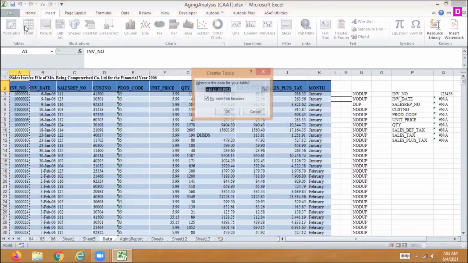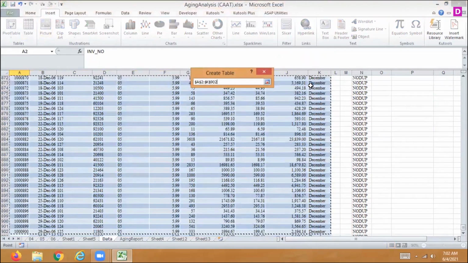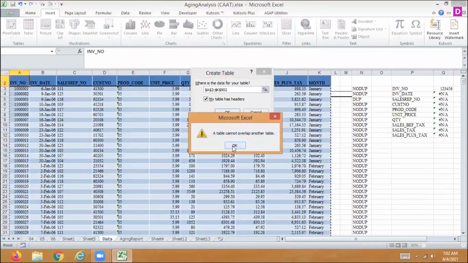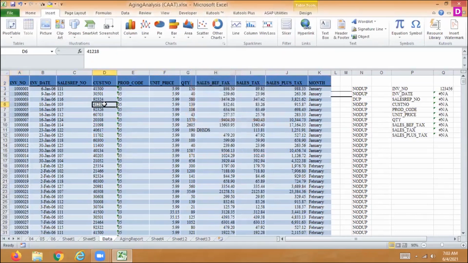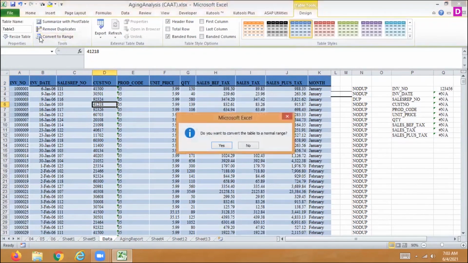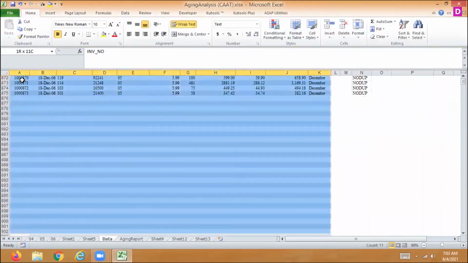If it is converted to a table, my table has a header value. We want to take this whole range value and convert it to a table. This one is already in a table, so it will not be converted again. By default, it is in a table. You can see if we convert it to a range, then we can convert it back to a table value.